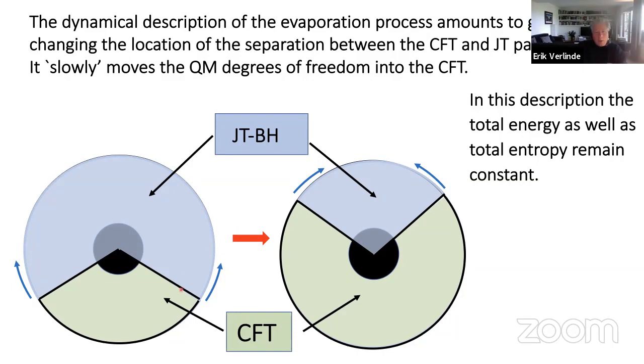One way to think about this change of this angle is that not the energy changes, but the coupling constant of the JT gravity model, because that is this phi parameter that's related to this distance, the one that's changing. One way to think about this physically is that the number of degrees of freedom is changing, and that the degrees of freedom of the boundary theory, quantum mechanics, get transferred into degrees of freedom of the CFT. So it's not just energy being radiated, you're really emitting degrees of freedom. That would be a way of making a microscopic model out of this.